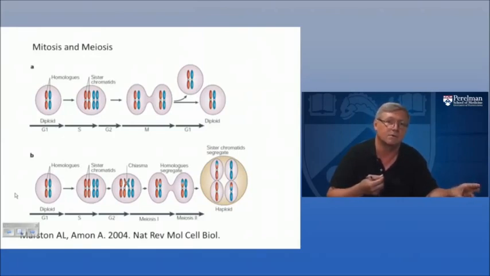So even though you undergo one round of DNA replication, you actually undergo 2 rounds of cell division to leave you with the haploid gametes. It's important here as well that in terms of genetic linkage maps, the chromosome exchanges that occur during meiotic prophase are the basis for genetic linkage maps.